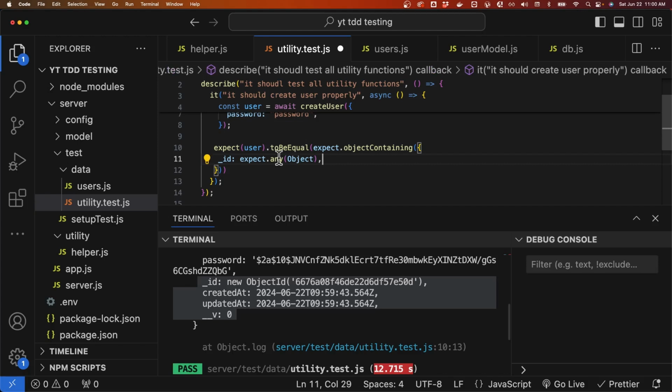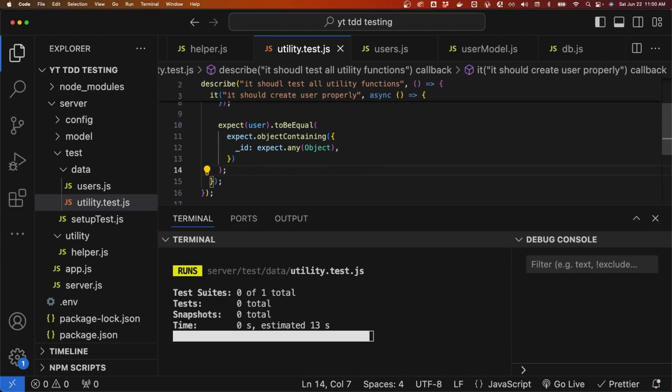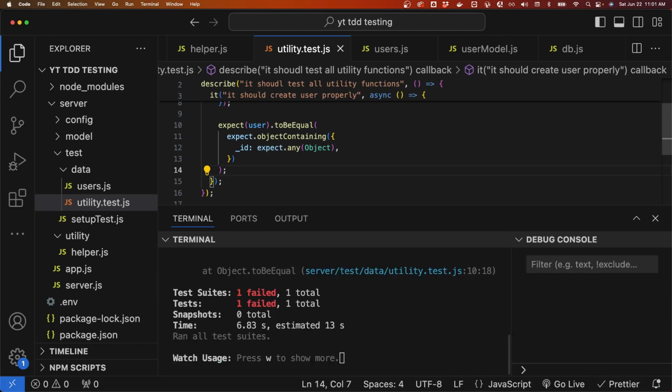The ID usually will be the mongoose types of object. Let's save and see if our code is passing.